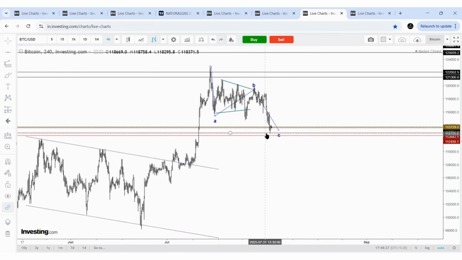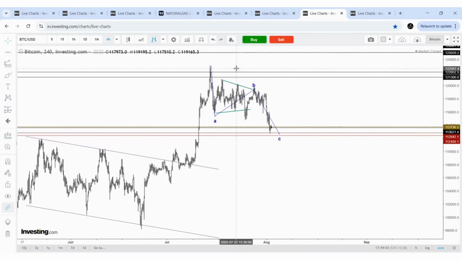Now the price can make one more low, and the C can end between 1,12,850 and 1,12,430, roughly around 1,12,000, and the price needs to take support and move higher. That's the expectation, and coming below this range in a speedy manner may invalidate this pattern. So I have shown one example in the crypto market, Bitcoin also.